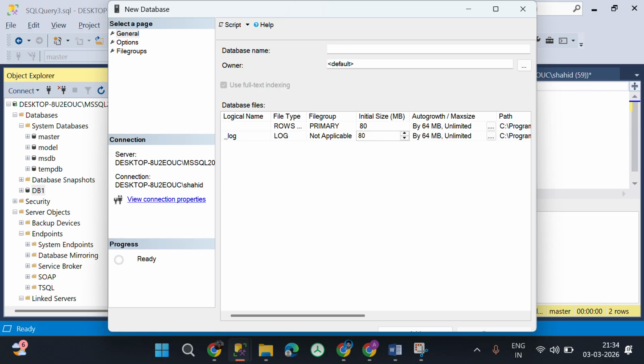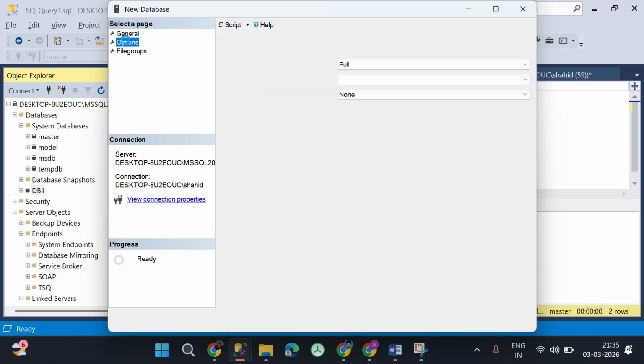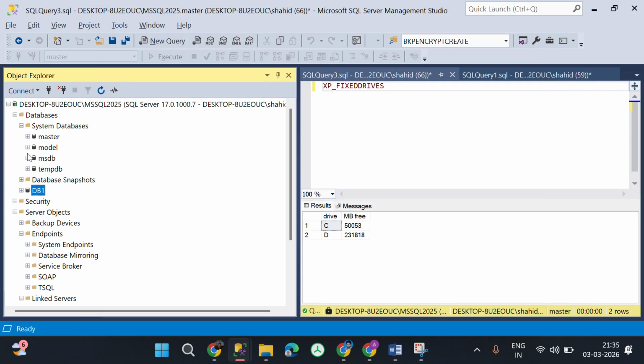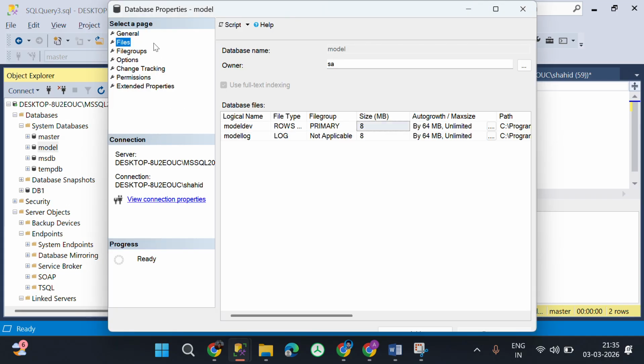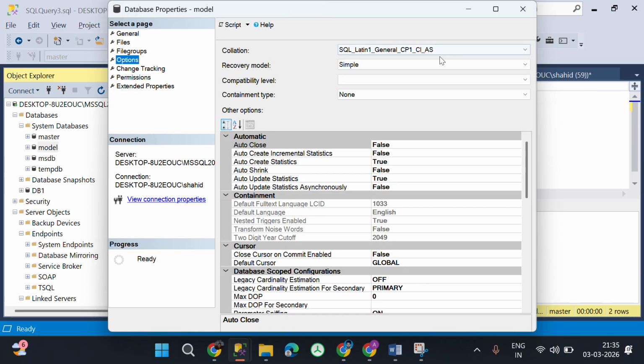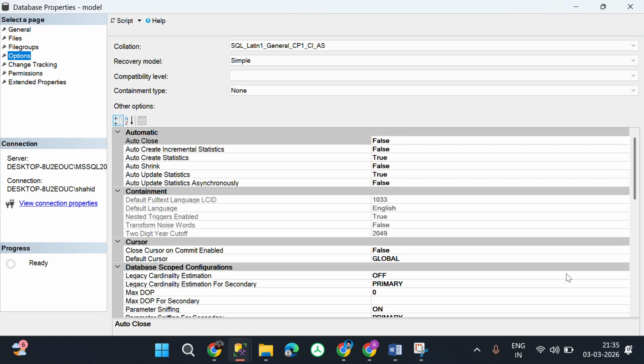I will go to model, right click properties, and if you go to files here, I change it to 80 MB, here also 80 MB, and if you go to options, this is simple recovery model.